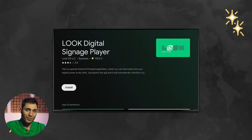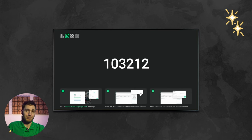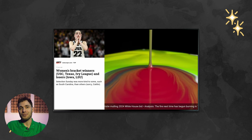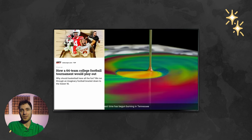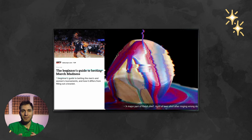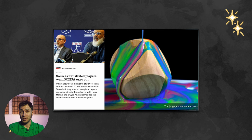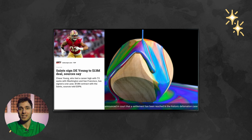Now it's time for testing. We go to the Google Play Store, find, install, and launch the Look app, then add the resulting code to Look Content Manager. As usual, we utilize a scenario with 4K video and several units of streaming content. Despite the difference in WiFi speed mentioned earlier, both devices cope with the task in nearly the same way — overall, everything was good. However, adding a YouTube 4K video changes the situation: on both devices, the video itself and, for example, the RSS ticker begin to twitch noticeably.